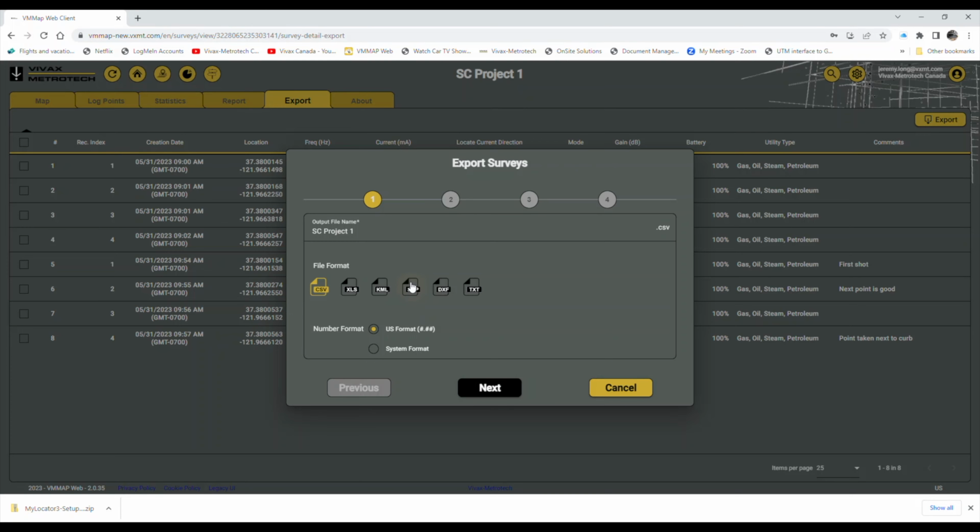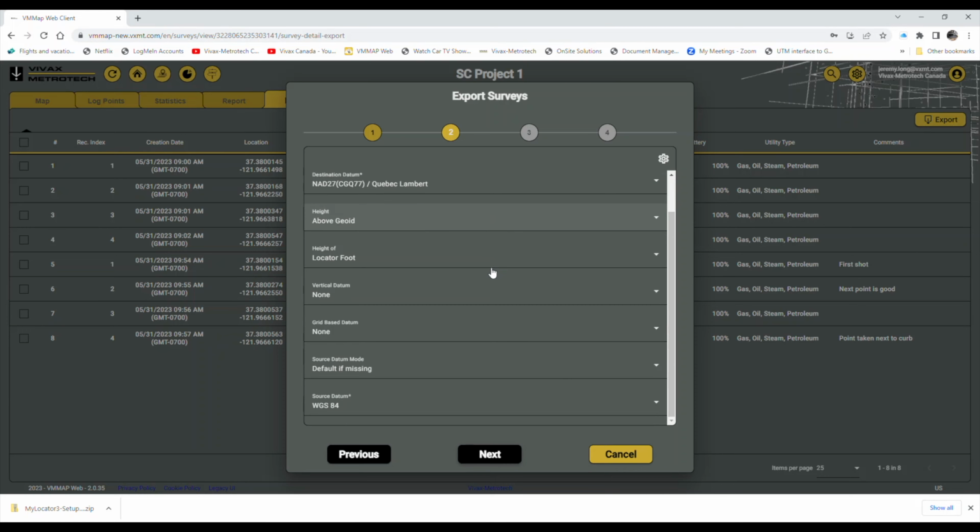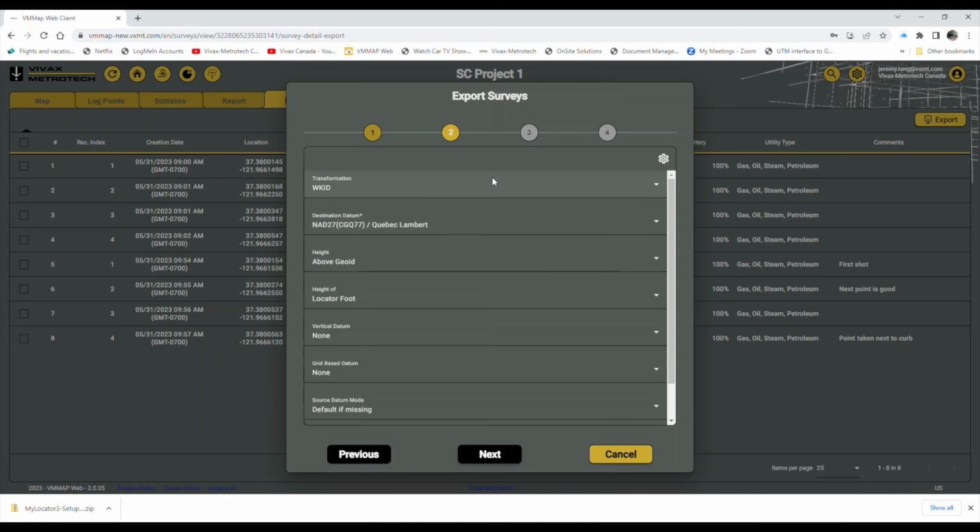So let's say I want to do a shape file. That's quite common for us. So I'm going to click on the shape and go ahead and click next. And in here, what I can do is select a bunch of different parameters of how I want this to come out. So we can code this as a well-known ID for your location. If your base maps use a separate ID and datum, we can go ahead and code that for it.